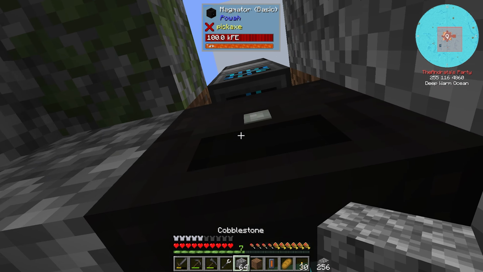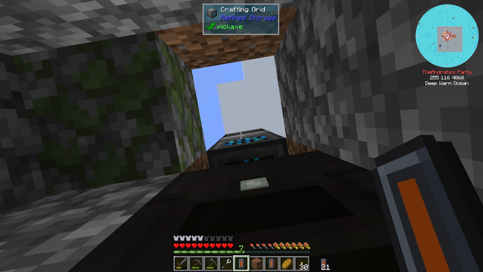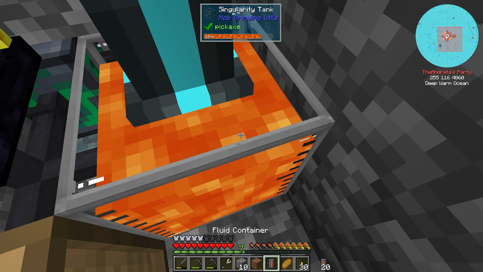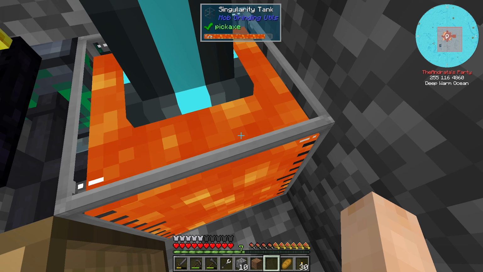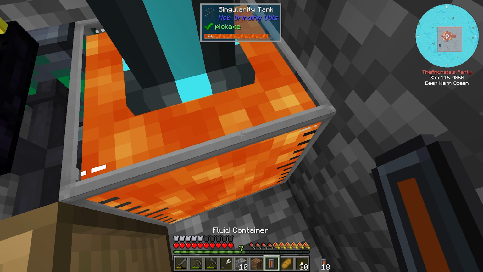Goodness gracious, I have made a massive mess. I guess just put the cobble in there. Even more cobble where it doesn't need to be. This is a pain that these don't pull into your inventory. Okay, so now this will have plenty of cobble for that to access. This is going to fill up. This will continuously run because I have the trash can set up on the other side. So even if these guys are fully full, this guy is not going to error out. And we'll see that now. Boop, because it created a thing that just got immediately trashed.